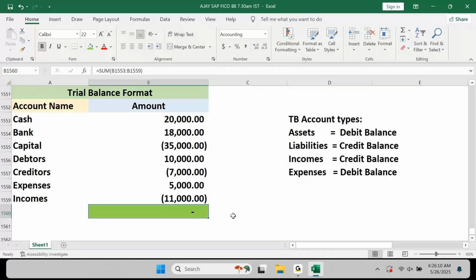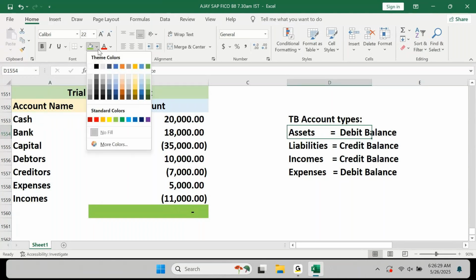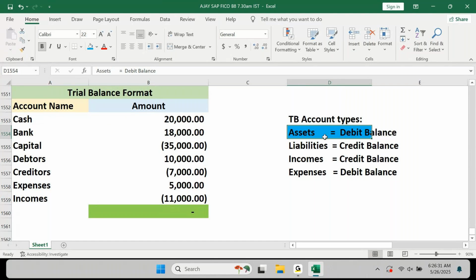Once you get it, you need to identify the nature of each account. If I look at cash, what is cash? Asset, liability, income, expense? Asset, sir. Okay, I'll put this as asset. What about bank? Asset. Bank is also an asset.